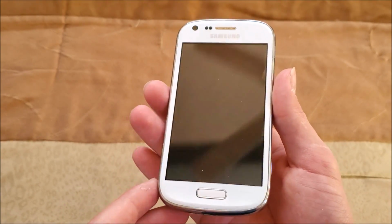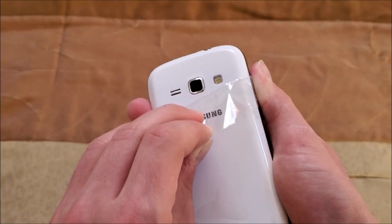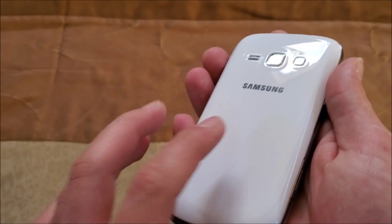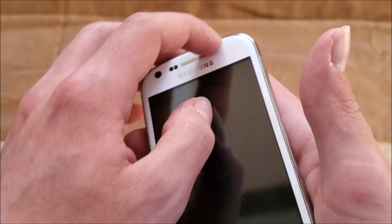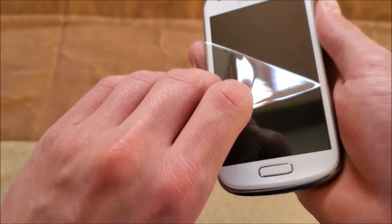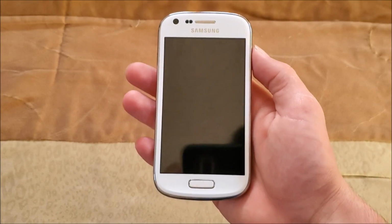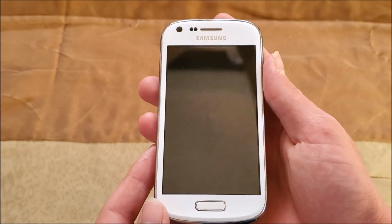Alright, so let's take off the plastics, starting with the back here. That reveals the very nice, smooth, glossy plastic of this phone, just like the Galaxy S3. Let's remove the screen protector. Very nice. And let's see if there are any plastics on the side. So it looks like there are no plastics on the side of the phone. So before turning on this phone, let's take a look around it.